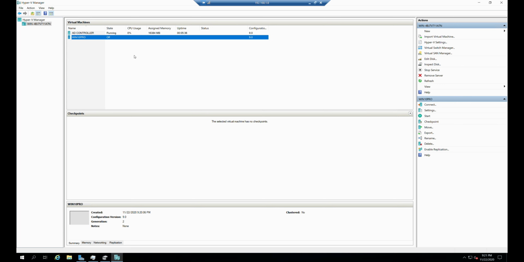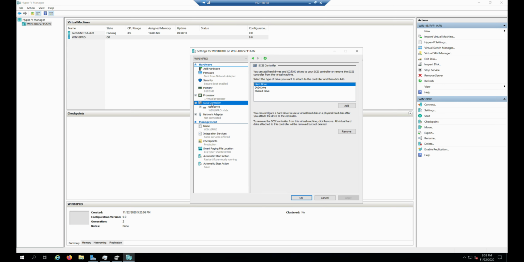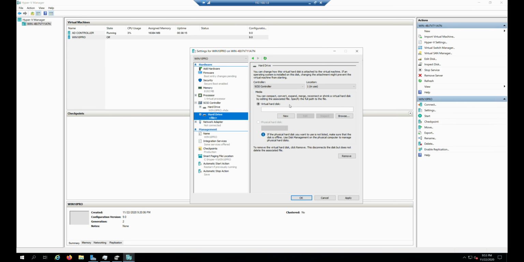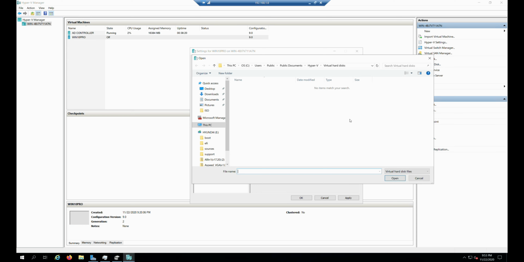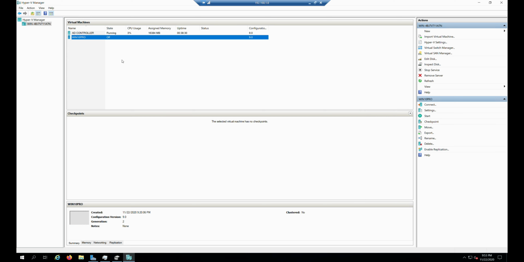All right, so there's that. Because I already had an existing virtual drive from a Hyper-V server anyways, so I copied that file over. So all I need to do is go in here now and add it. So now we're gonna go in here, we're gonna add a drive, and we're gonna hit browse, go in here, Win 10 setup, hit apply, and there we go. All right, so now we can go ahead and we can start this guy.